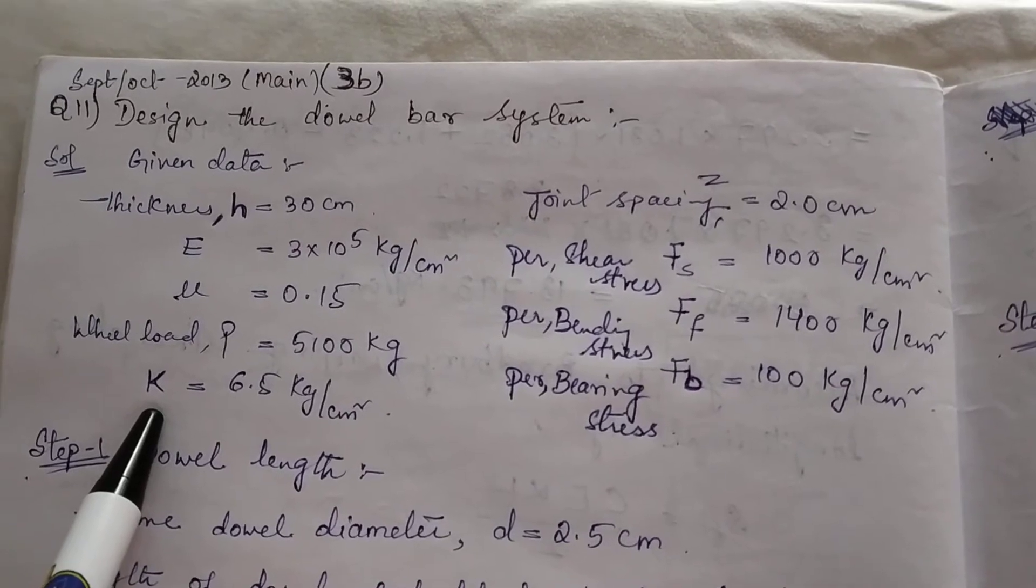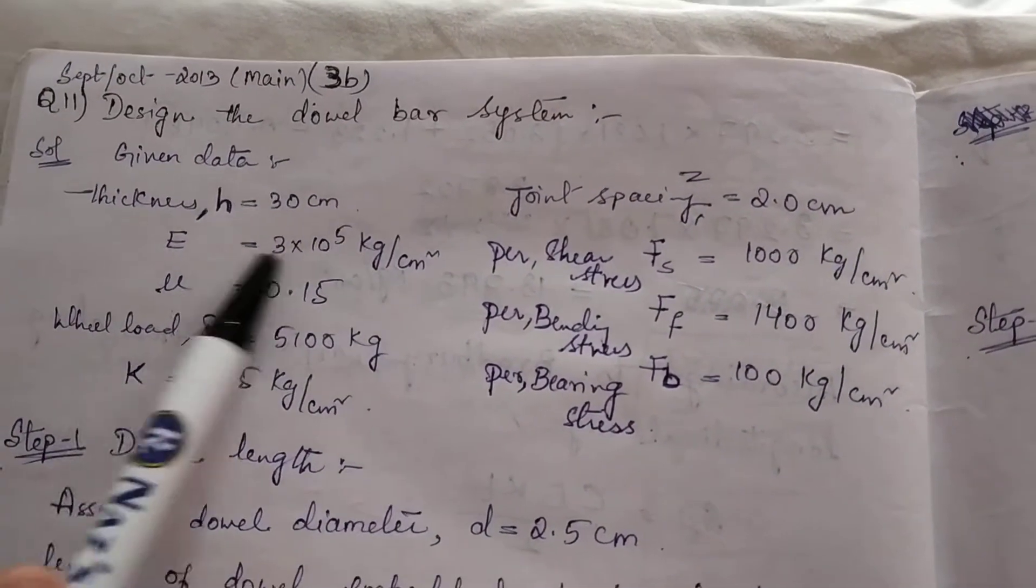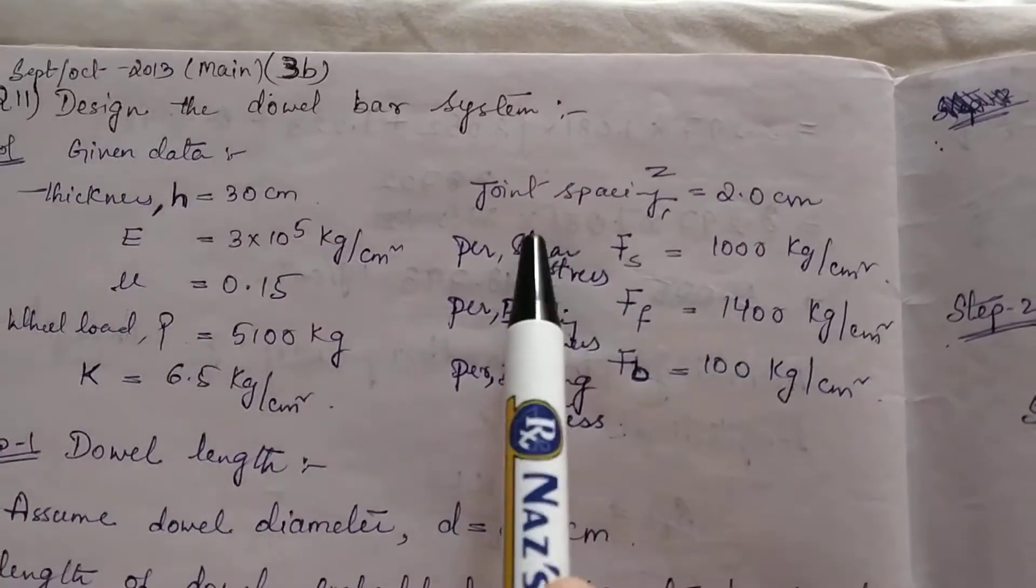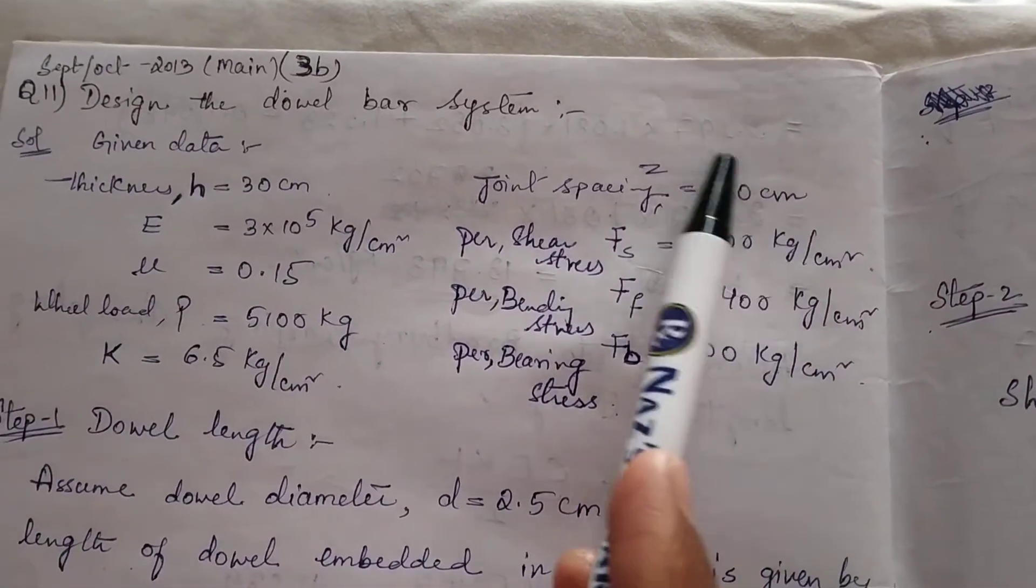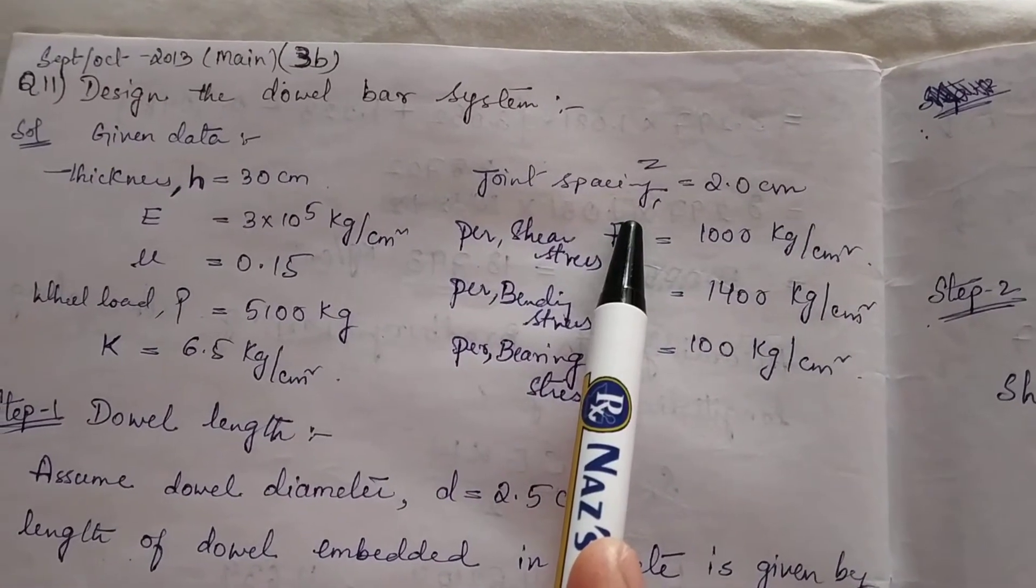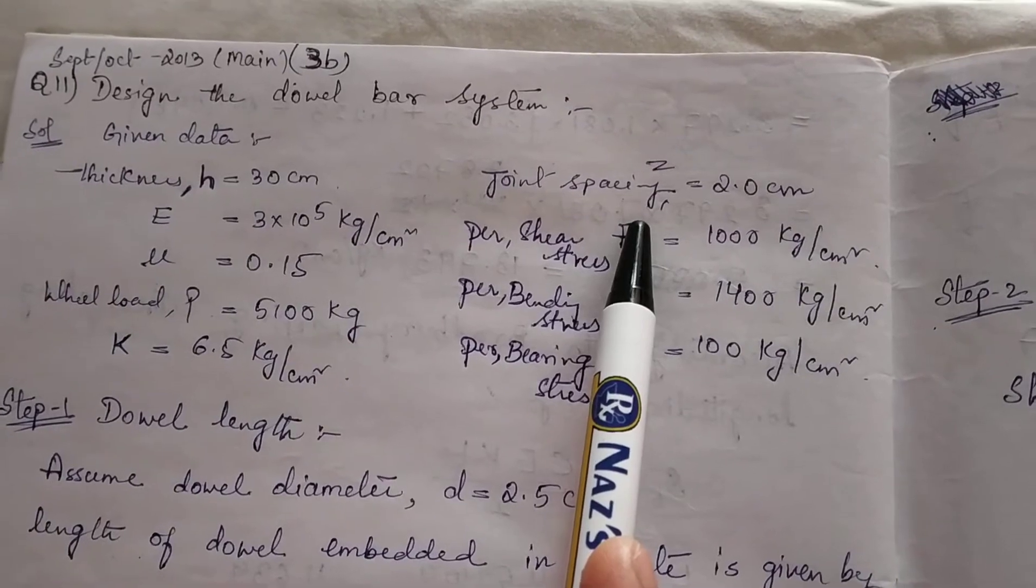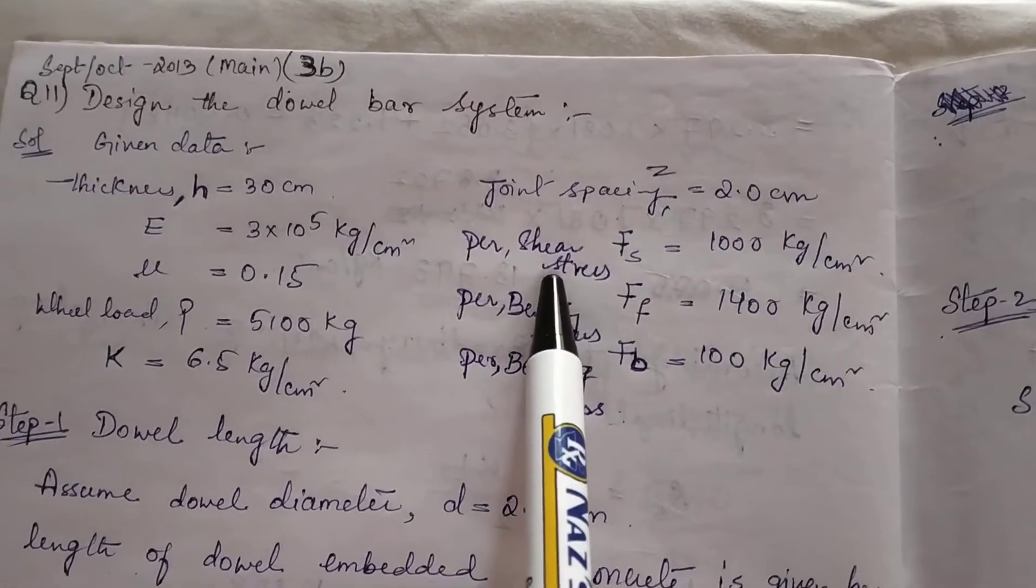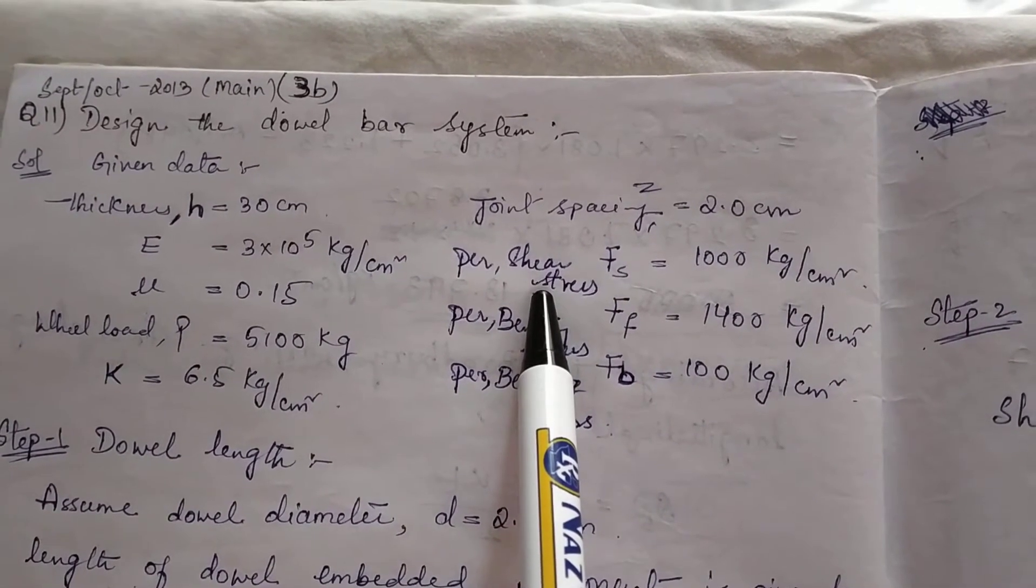are the standards, and remaining constraints will be changed. Next, joint spacing Z = 2.0 meters as given in the question. Suppose the length of the pavement is 15 meters and the available bars are of length 12 meters, and you need 3 more meters to join it.